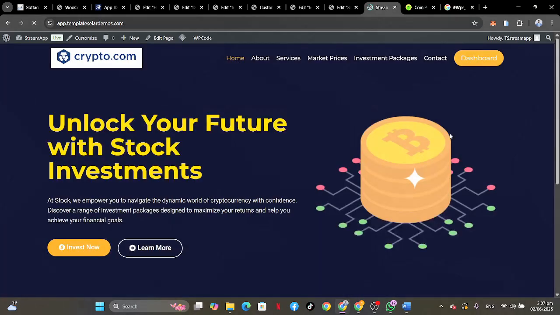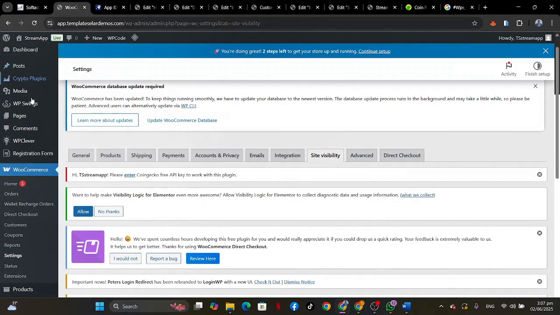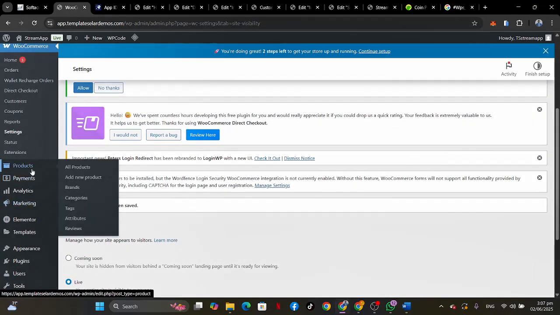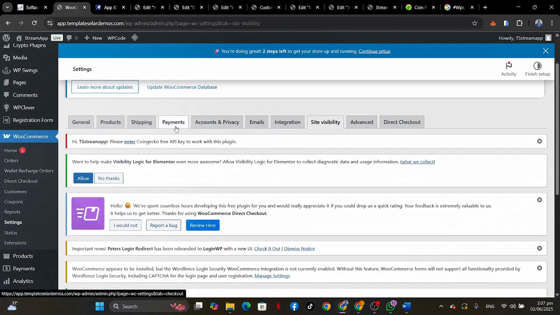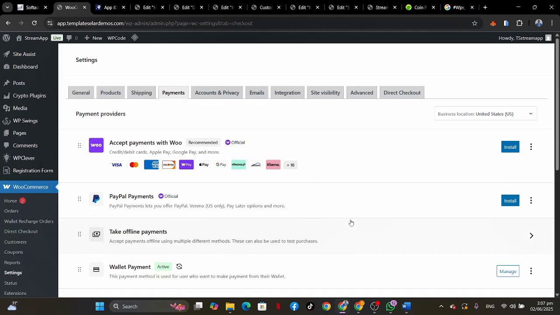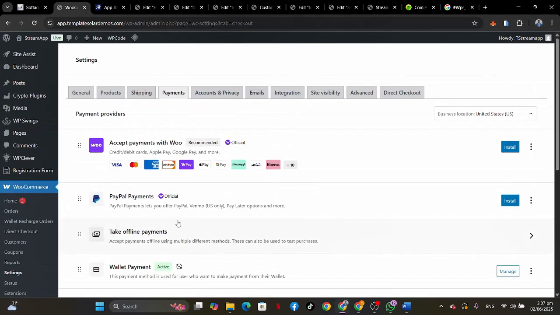That is how you can manage everything from the admin side. So the admin side is just normal WordPress administrative things. Just know all the things that you're supposed to do. The investments are handled by products over here, and WooCommerce settings and all those things. You have to make sure that your payments are set up correctly. Everything is set up correctly, and then you can go ahead and just manage your website. The wallet also, I've taken you through how the wallet really works. So that is basically how it is done.